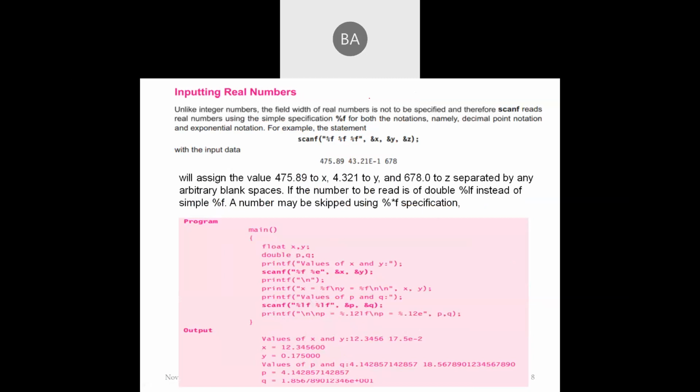Next, coming to inputting real data values. When you want to input real data values through scanf, you are going to use the percentage f format specifier.